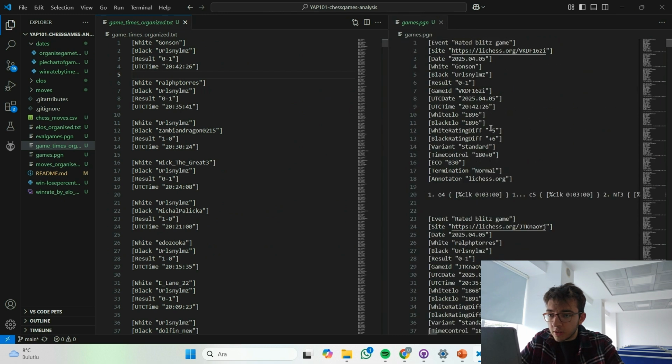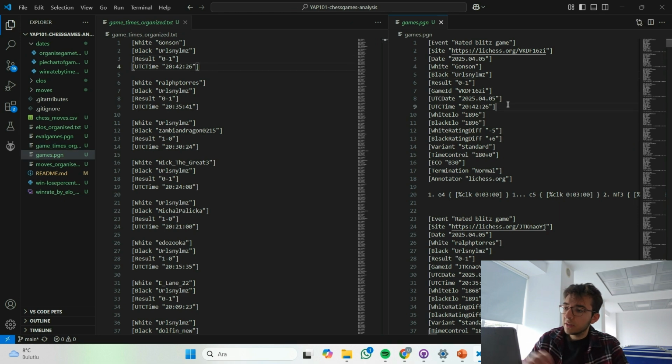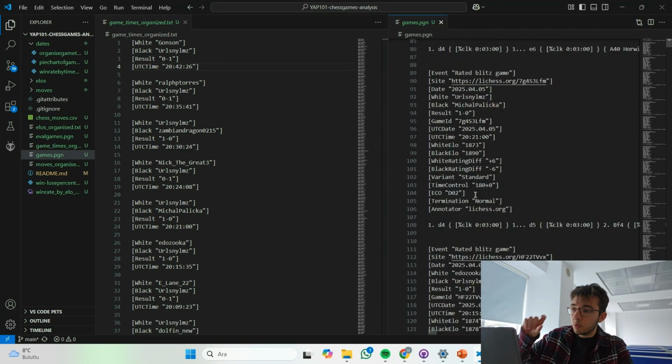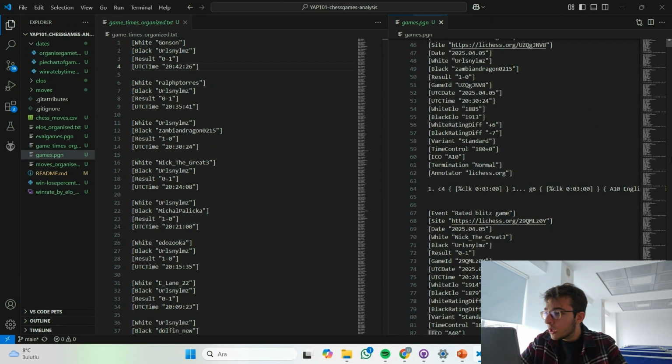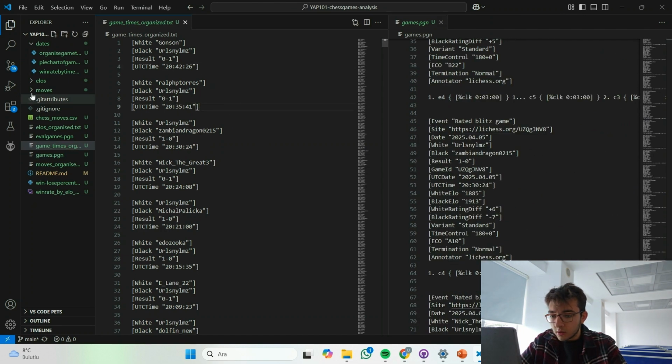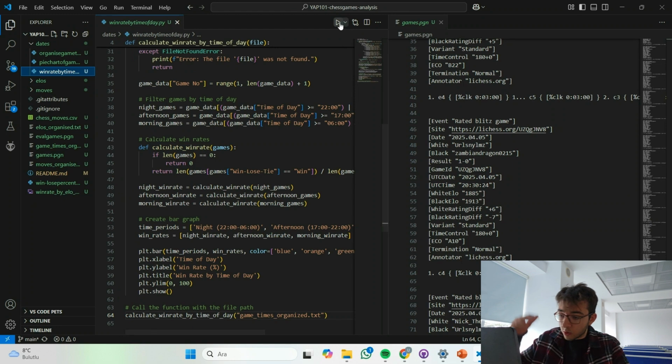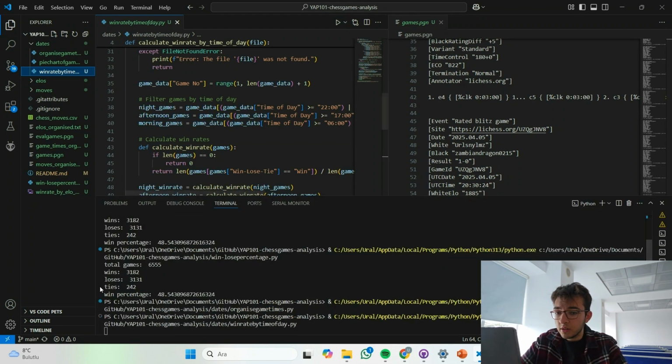Now, white player, black player, the result, and the UTC time. From all these games here, it extracts these 4 lines and puts them onto this file. And these codes read those files and create pie charts accordingly.